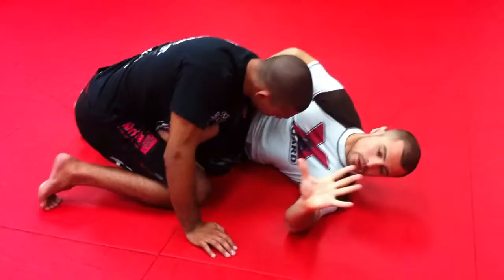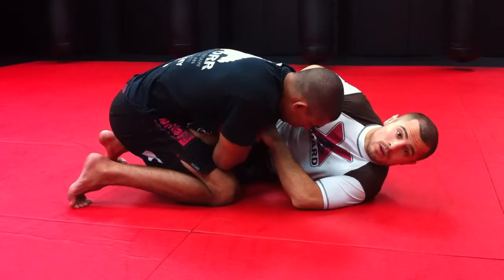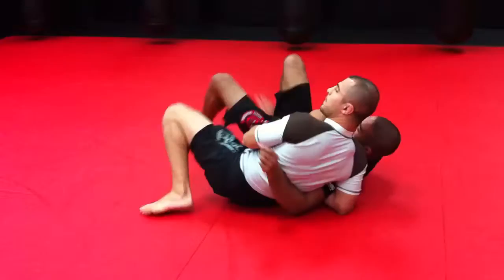What I'm going to do with the right hand is get my wizard. Left hand grabs the wrist control and I pass it to my right. When I pass it to my right, I go to shopping cart control. Now what I'm going to do is wait until he drives into me. When he drives into me, I'm going to kick him to my right.